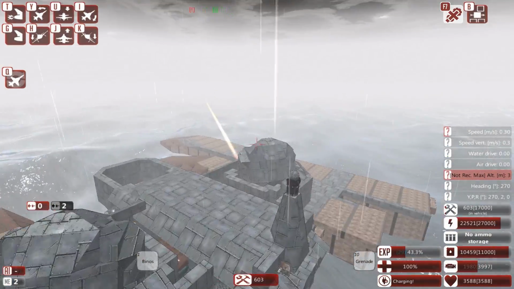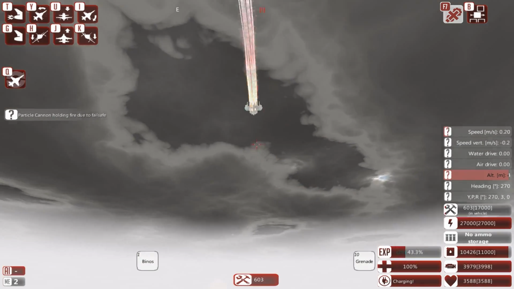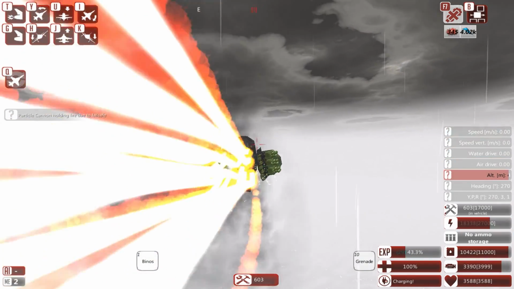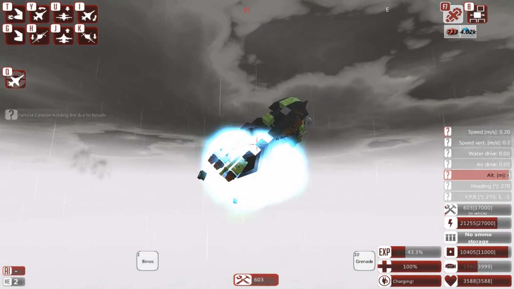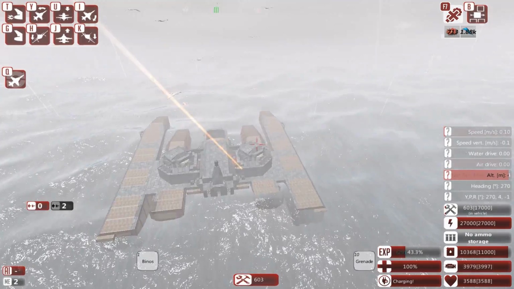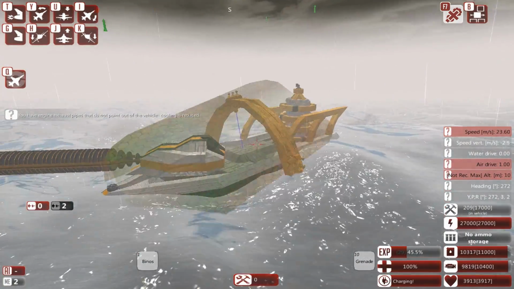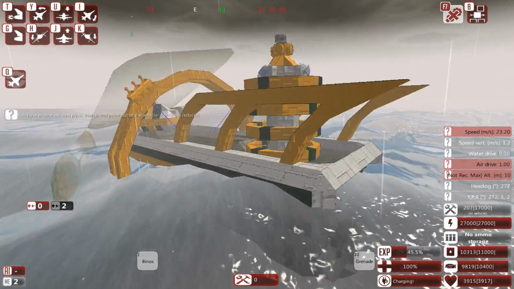Okay, I'm under attack. What are you? Oh, you're very, very dead. Twin guard.